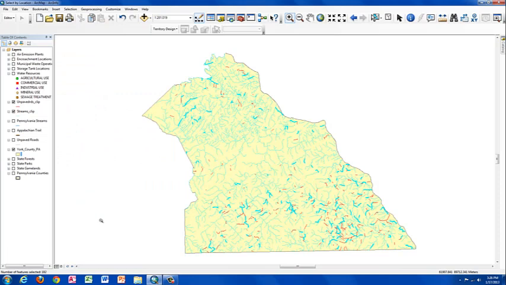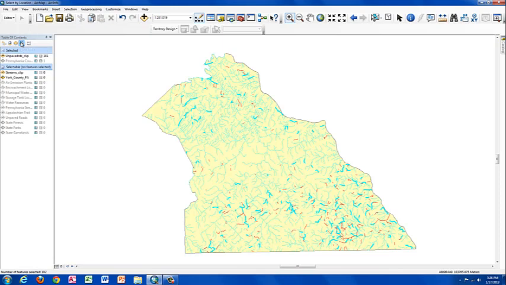Now if you notice, that didn't take as long as before. There are a lot less streams to go through now since we've clipped it down to York County. So if we look at the selected features, we have 181 road segments, unpaved road segments that intersect with a stream. But if you remember correctly, the assignment asked for roads that share a boundary or intersect a stream.